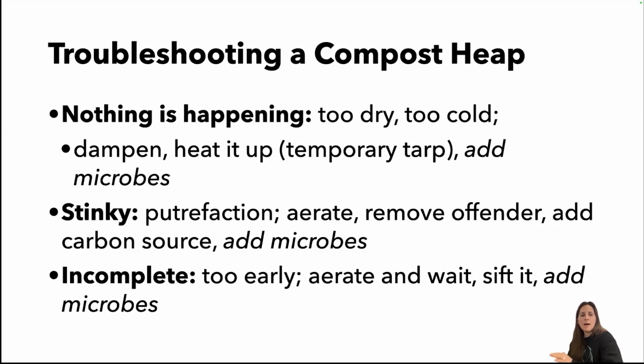And then if it's incomplete, you're just trying to harvest it too early. And so go ahead, aerate it, wait. If it's I need this now, you can always sift it and then continue composting any of the big particles that didn't make it through the sifting technique. And once again, you can always add some microbes.